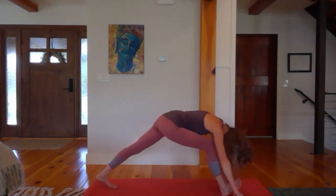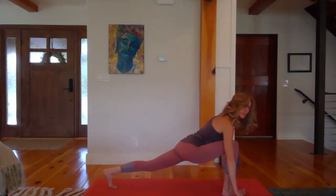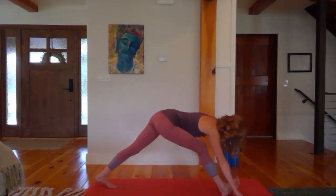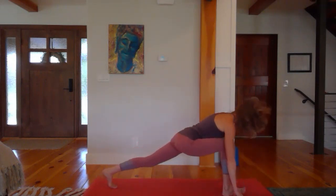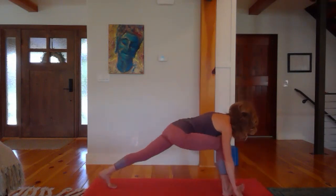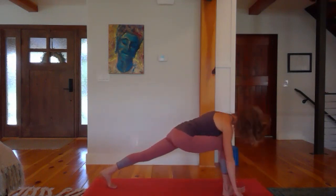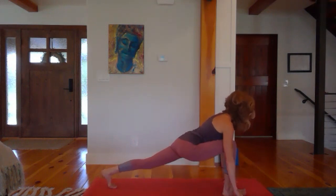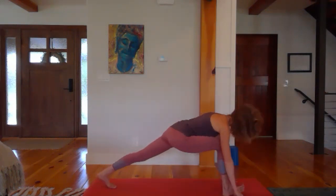Let's do that again. Inhale, bend the front knee. We're in a low lunge. Exhale, movement to the hip, hamstrings, and thighs. Inhale, forward. Exhale, back. Again. And one last time.